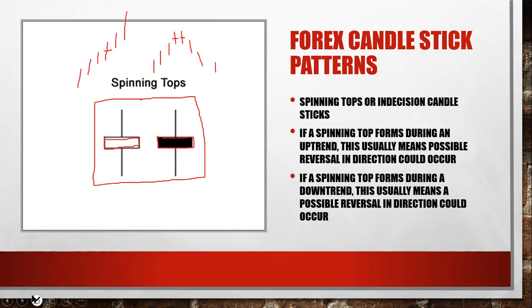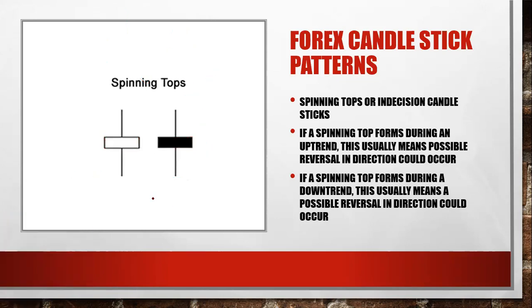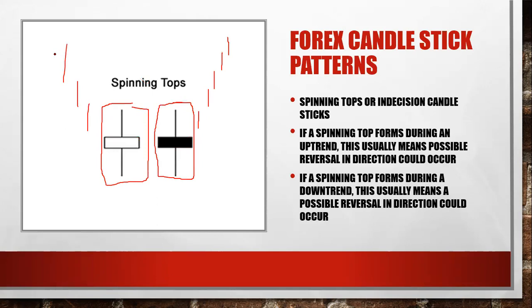Okay, the exact same thing except opposite on a downtrend. On a downtrend, you're going to have your market coming down. So these are candles, just so you guys know, if you didn't already know. Coming down, down. You have one form. You have another one form immediately after, which signifies a reversal to the upside. Okay, does that make sense so far? Just that little part of the spinning tops, does that make sense to you guys?